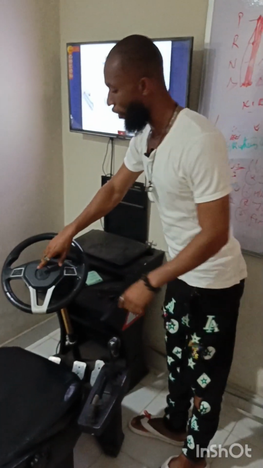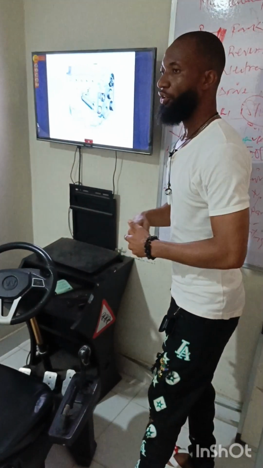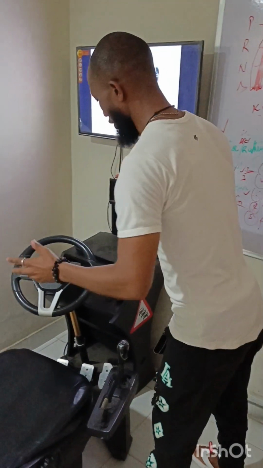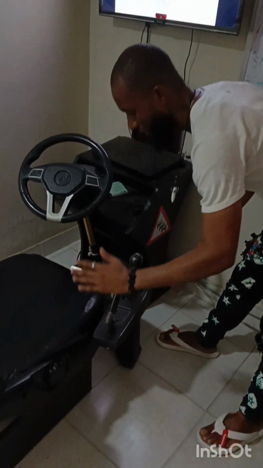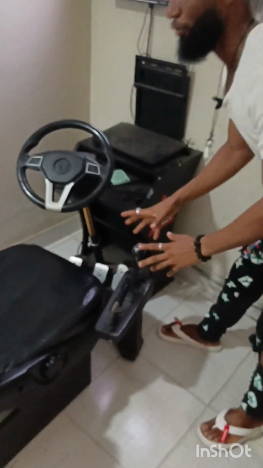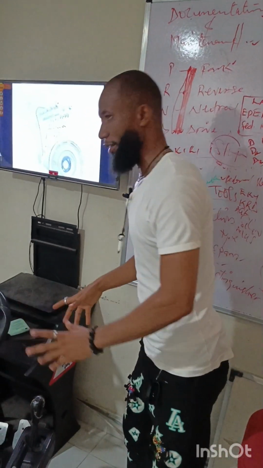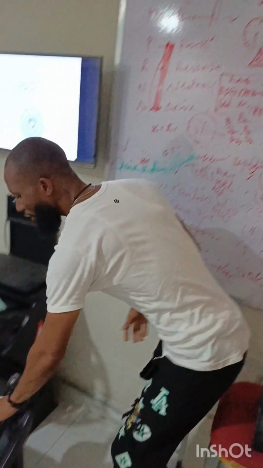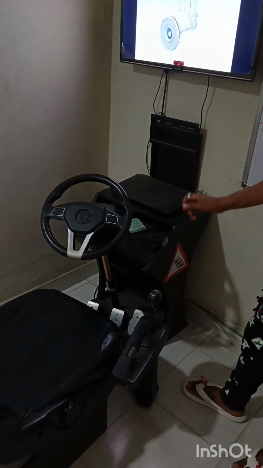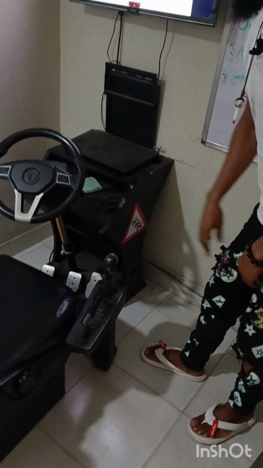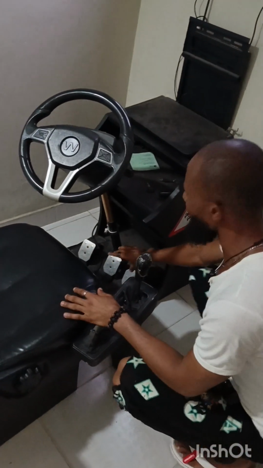And we said this is your horn. It's used to create what? Alertness to the road users. And we move further. We talk about the handbrake. Yes, we said you use the handbrake to support your parking in case you're parking in a slopey area. Yes, you can use your handbrake, and when you want to move, you also return it back. And this is called your gear handle. So this gear handle, you use it to select your gear. Then we now move down. We talk about the pedals, right?